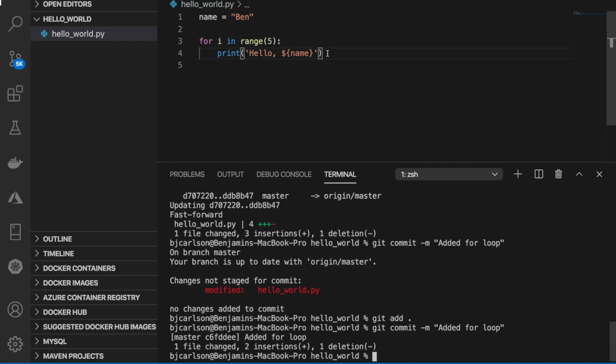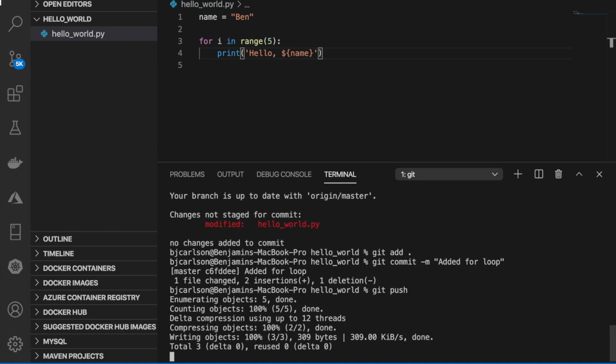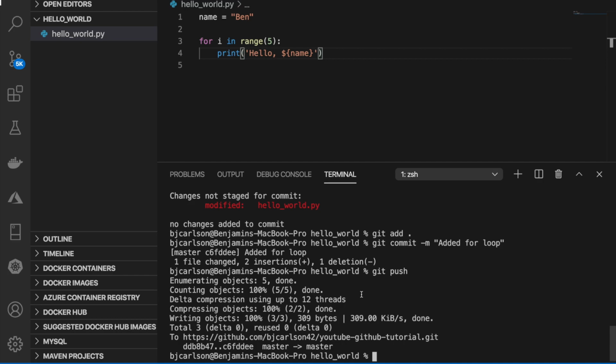What it's saying is you added these 2 lines, and it thinks we deleted this line, but really we just replaced it. Okay, and once we have that, we can now run git push. That will bundle everything up and push it to our repository.